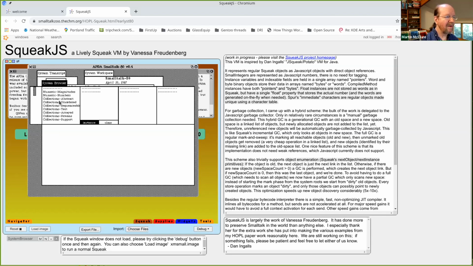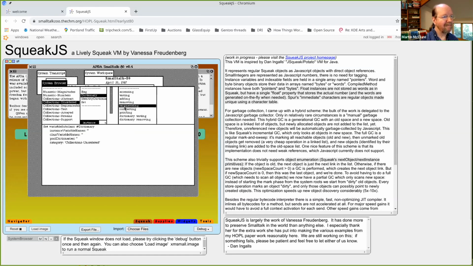These are a little wider than the standard Smalltalk 80 ones because the Mac had a 1-button mouse and Smalltalk was written for 3-button mice. So there's a little extra column in the scroll bar for the menu. So this is what the yellow button menu would normally be. And you can browse stuff. A lot of the development environments that are used in Smalltalk today don't look a lot different than this. There have been a lot of little improvements, but it's still the same basic idea.